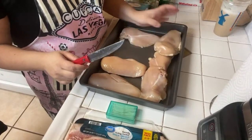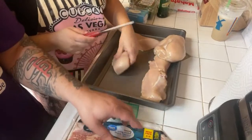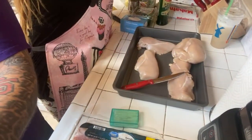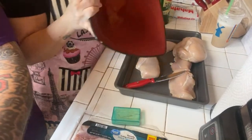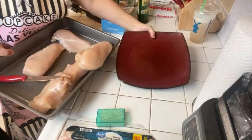So, what we're going to go ahead and do, we need to cut the chicken. Get out the plate. To help. There you go. How's that, Yuli? Yes. Even better, right?